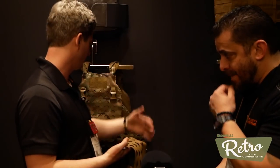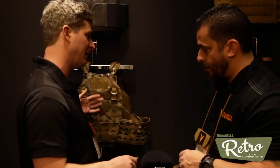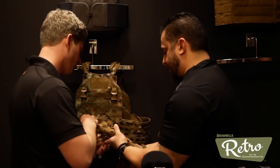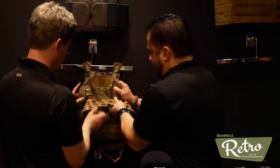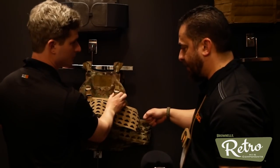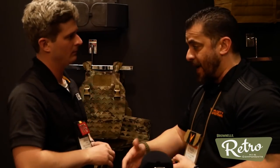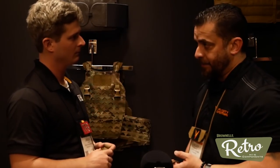Say I'm running with plates and my carrier, but also running with no plates and this chest rig — worst case scenario I need to throw on my plates but don't have my mags on here. I can unclip this and clip it right onto there. We're going to continue to have the same system we've had with all our chest rigs using our Swift Grip system — you can take it off and get your chest rig plugged right in. You can also MOLLE it on the sides with a pull strap to cinch it tight. For longer mission profiles you've got everything set up on the big chest rig; for shorter profiles, you've got your smaller Swift Clip placards.